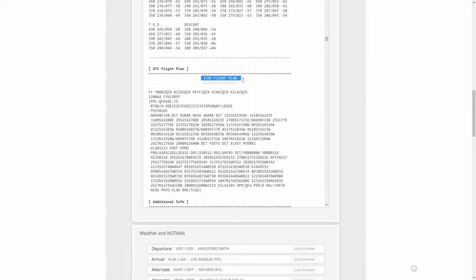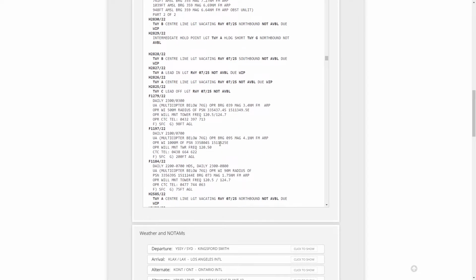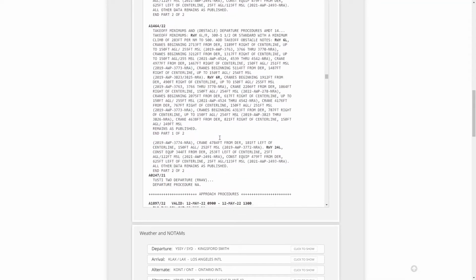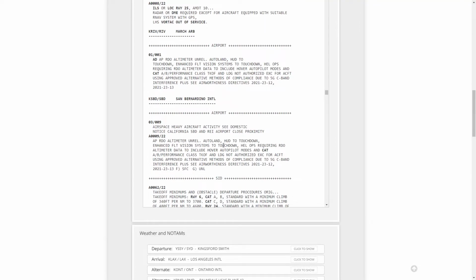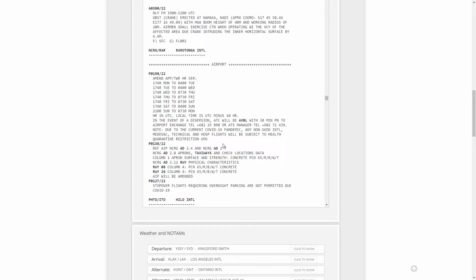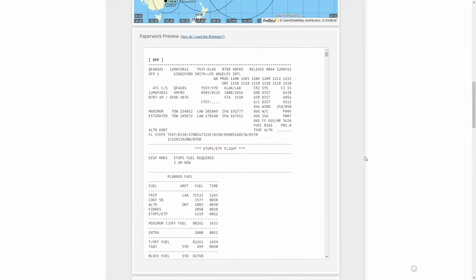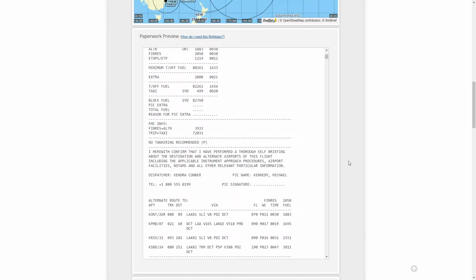Your ICAO flight plan, so it's basically giving you all your flight plan again, and all your additional info. Anything beyond here, I do not know. I don't use it. You don't need to use it in the simulator. But if you really want to learn about it, I'm sure there'll be a real pilot out there that will be able to go through the LIDO format with you, but there is a lot of information that they probably don't even use too. They read it, but they don't need it. There's just a lot of stuff there. So basically the stuff that I have covered is the basic stuff that you need to understand with the LIDO format for your flight plan.